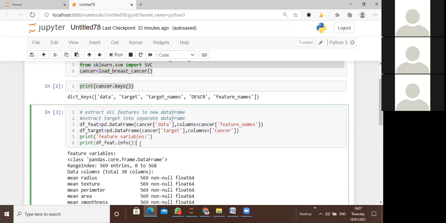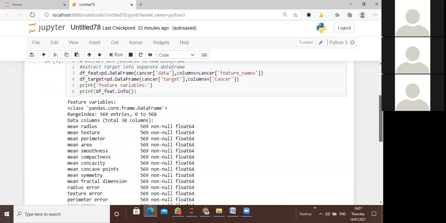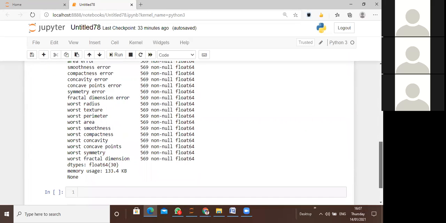Before analyzing the efficiency of a machine learning model, first go through a data set and see all the parameters, all the features, all the entries, what is the target, and then we will go for applying the support vector machine model over here.